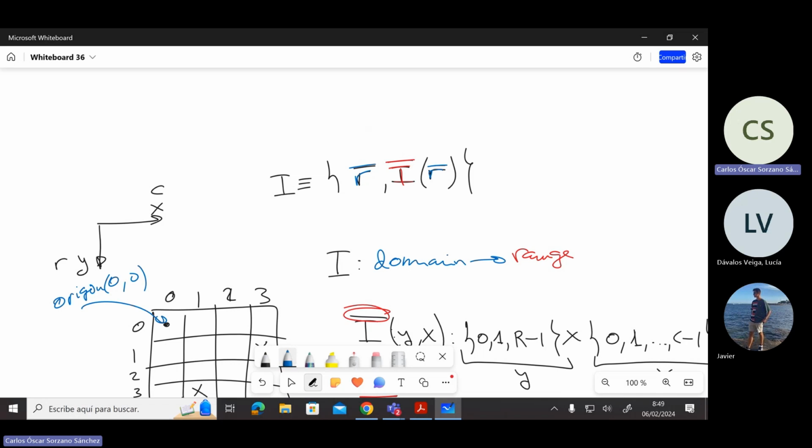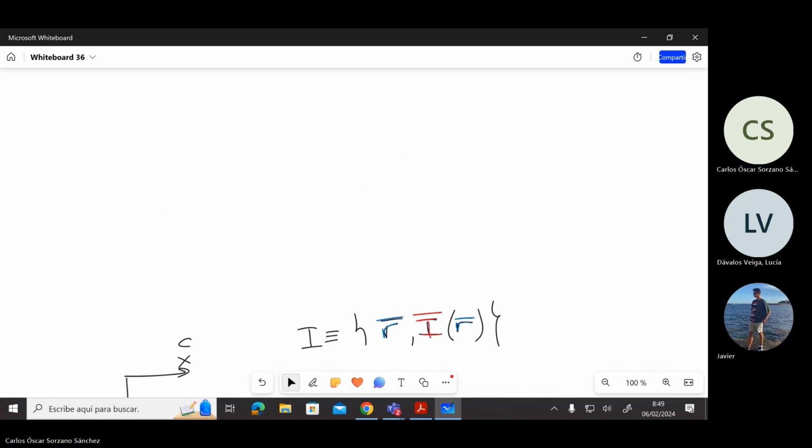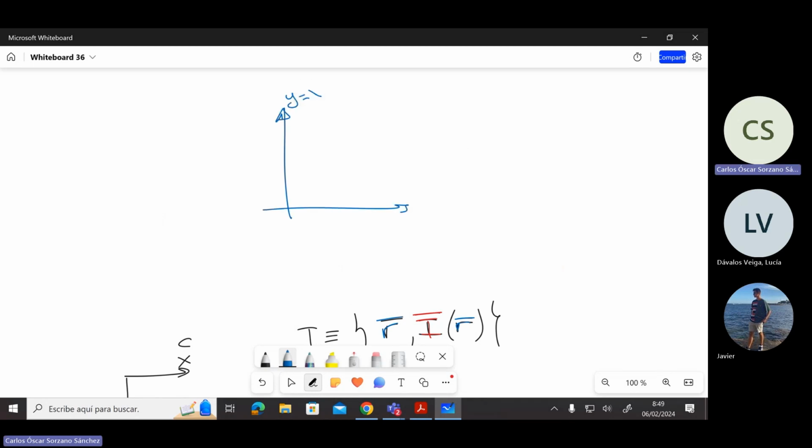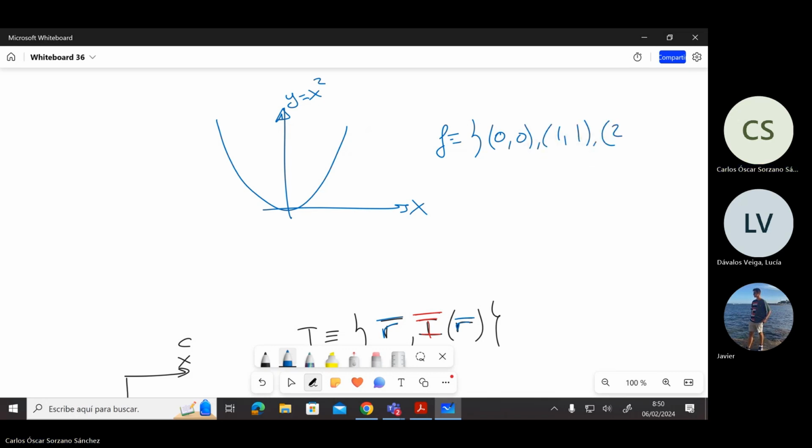Actually, if you think of any function, this is just that. Think of, I don't know, the function y equals x squared. This is actually a set. For this function, you have the points 0, and you have 1, and all the points in between.